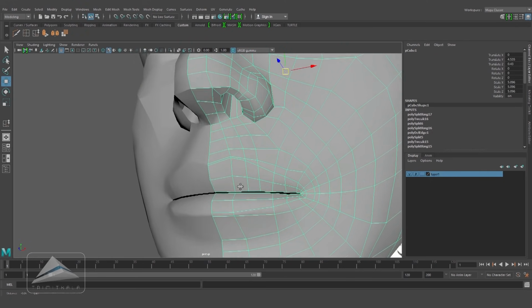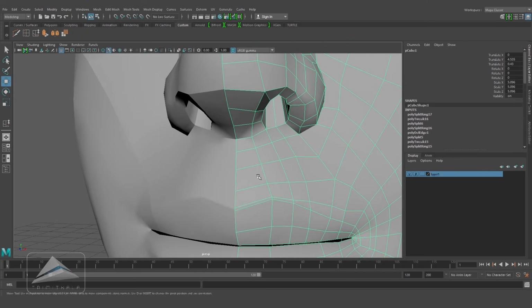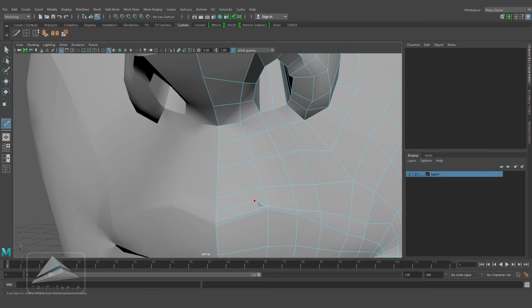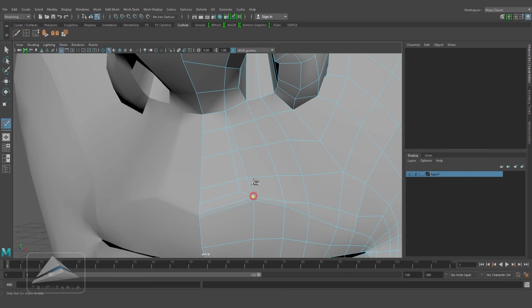Now I am going to exaggerate the philtrum ridges, and for that I am splitting it. If you want you can extrude this area also, but by splitting it will take less time, so that's why I'm splitting it.